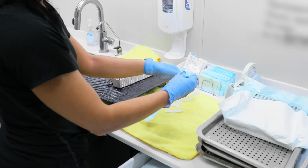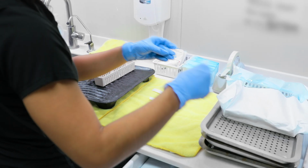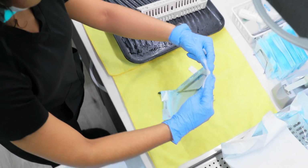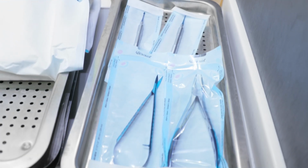All stainless steel instruments should be placed in separate sterilization pouches and not with any carbide instruments during instrument processing. All hinged instruments must be autoclaved in an open position.